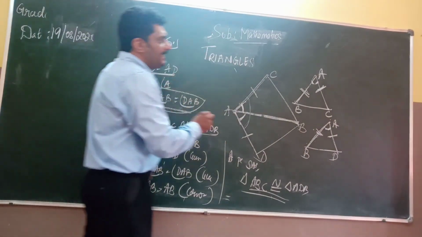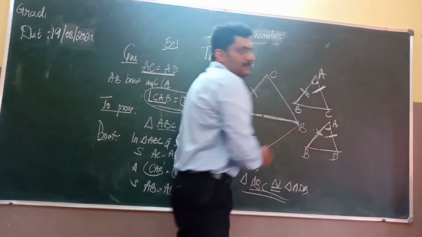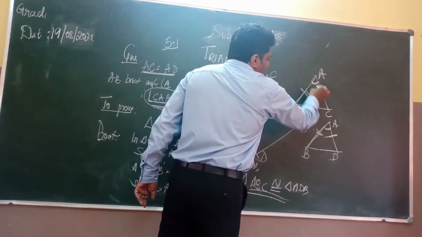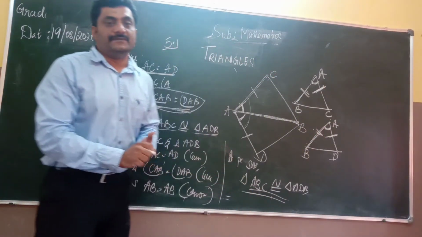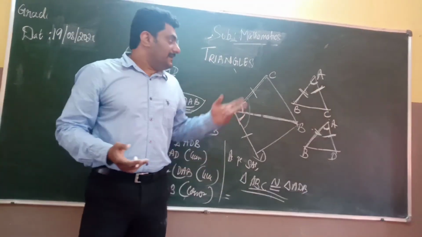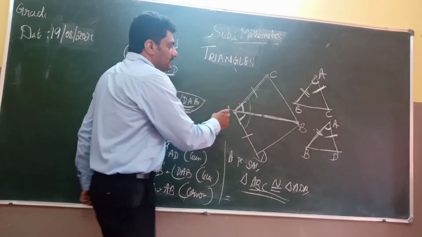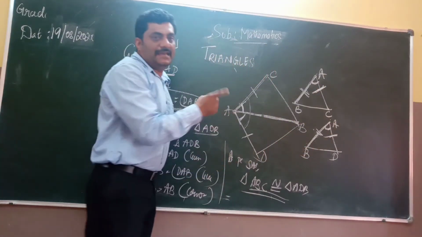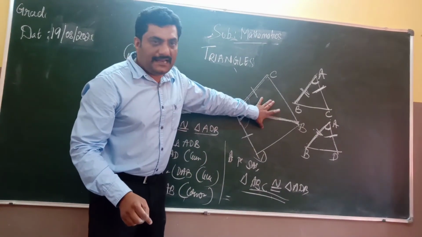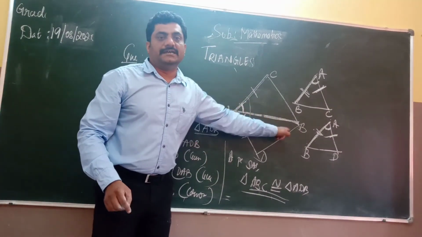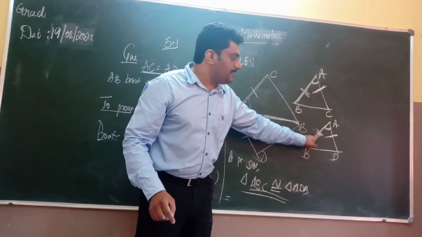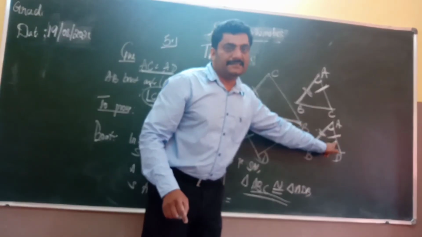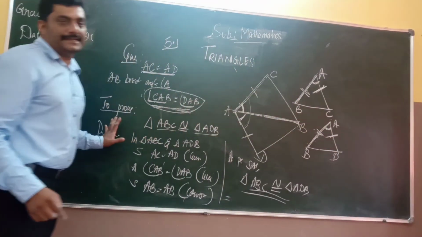First is AC and AD. See, these two are equal. Second, this angle is equal, that means this angle is equal to this. These are the two things given. Now, how do we prove having only these two things? The third one: if you see this AB here, I have AB here also. The reason we have the same thing is that this complete quadrilateral has AB as a common side. So we can conclude AB equals AB. Now we have side, angle, side. Whatever we have, we will just write down.